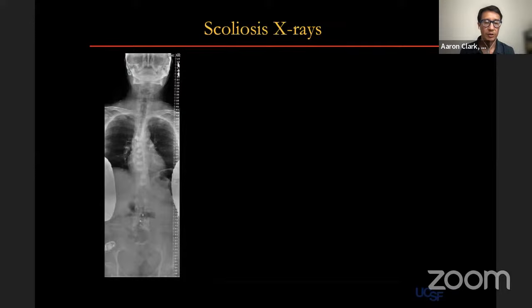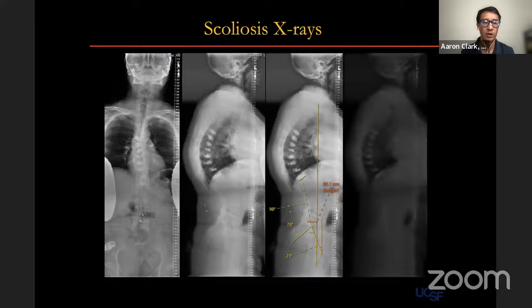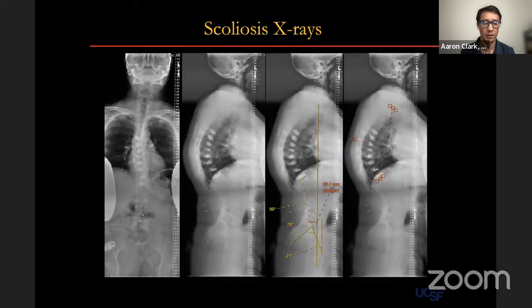Starting with the scoliosis x-rays, you can see she has a little bit of scoliosis, but you can see better on the laterals that she's had really multiple levels of kyphoplasty done with cement augmentation of the levels through the apex of her deformity. Her thoracic kyphosis was 72 degrees, so kind of right on the edge there, and did have a hyperlordosis through the lumbar spine of 90 degrees. Her pelvic incidence was 70, but globally relatively well balanced.